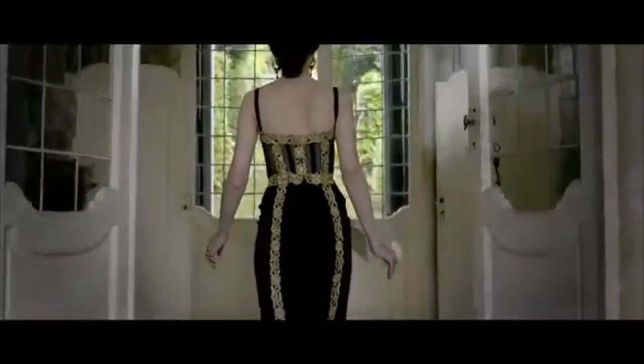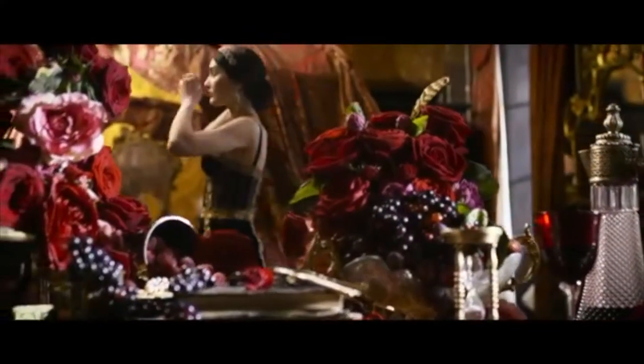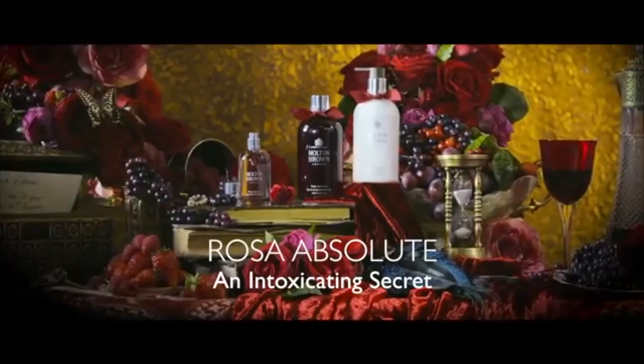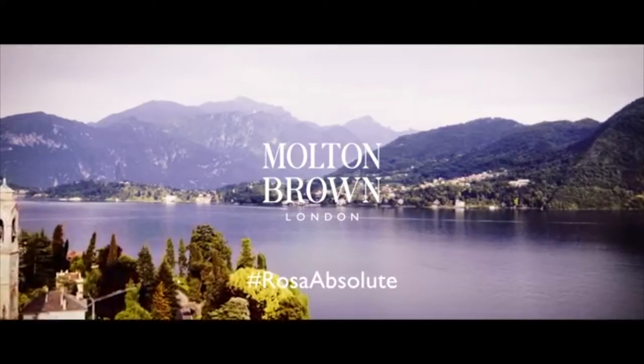I've used this in the past and what makes Rosa Absolute so special — that's why I got it for my birthday — is because the scent reminds me of my favorite perfume, which is Portrait of a Lady. I did a review on that and will link it below. The complementary bath and shower gel for that perfume I think is the Rosa Absolute. It's velvety, voluptuous, fresh yet dark, fruity but not very citrusy. It doesn't have the rich muskiness of Portrait of a Lady, but it has the rich dark aspect from the patchouli.